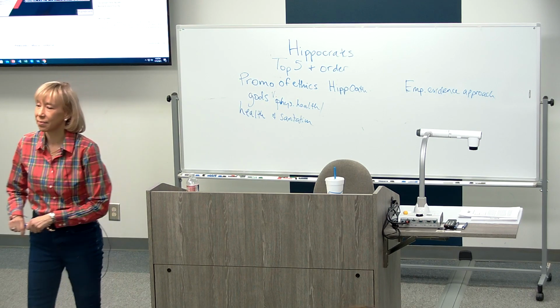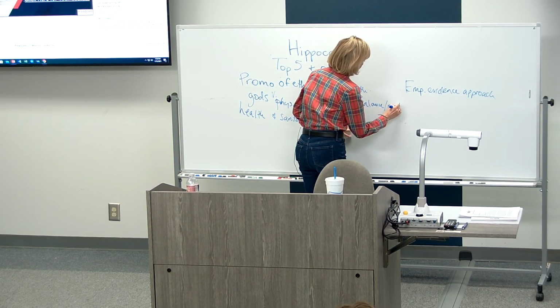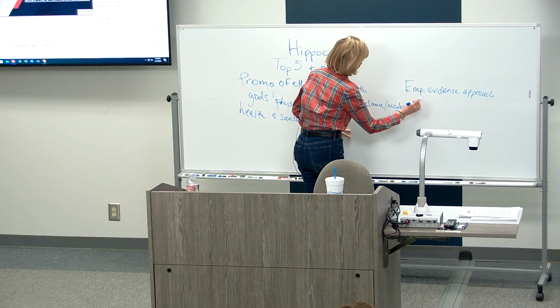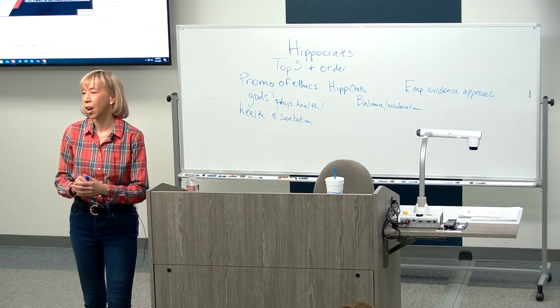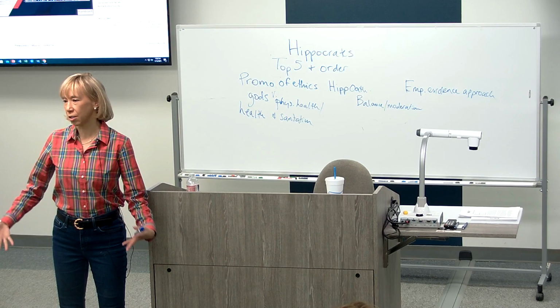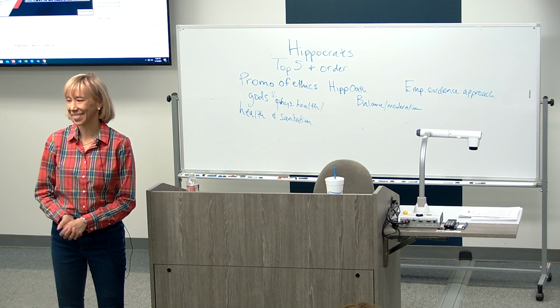So we had two ideas that kind of tie into the same thing: everything in moderation, everything in balance. Good. Excellent. And emphasis on the mind and body, so eating well, physical health, studying. One more. Yes. His identification of the four humors: blood, yellow bile, black bile, and phlegm. Very good.